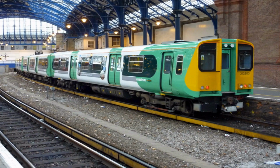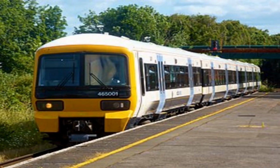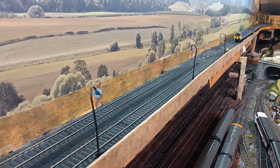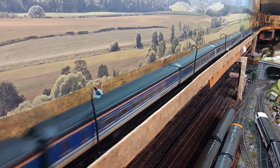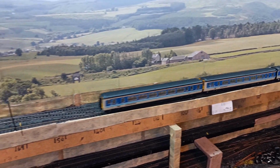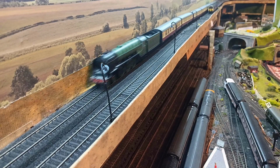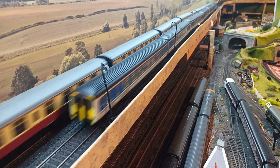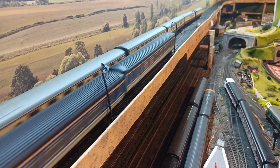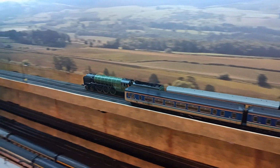Let's take a look at my local main line in South Kent and Sussex. Class 313, top speed 75 miles an hour, 43 years old. Capital Star, top speed 75 miles an hour. Class 465, top speed 75 miles an hour. This is a Class 373 on the third rail, top speed 75 miles an hour. You may notice I've joined together some Sprinters, but I don't have the correct rolling stock. Here is a steam special that, funny enough, ran through Staplehurst last month, both limited to 75 miles an hour.